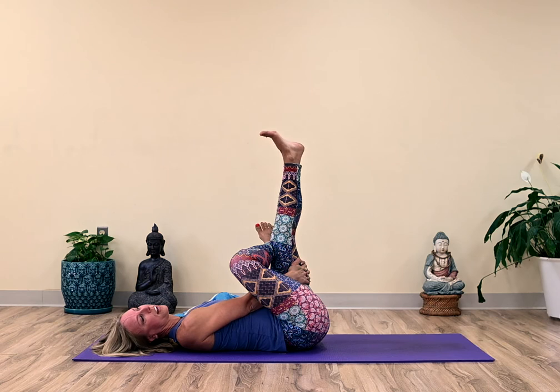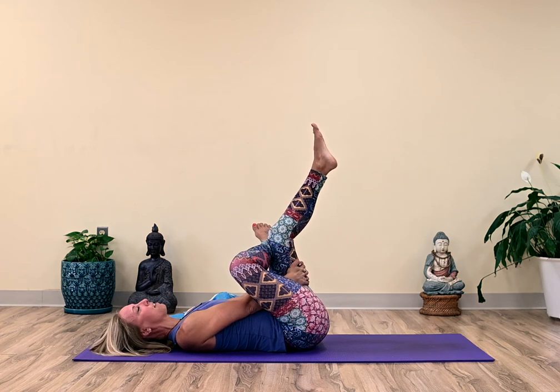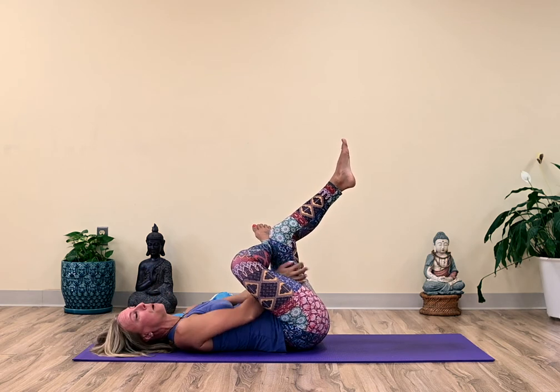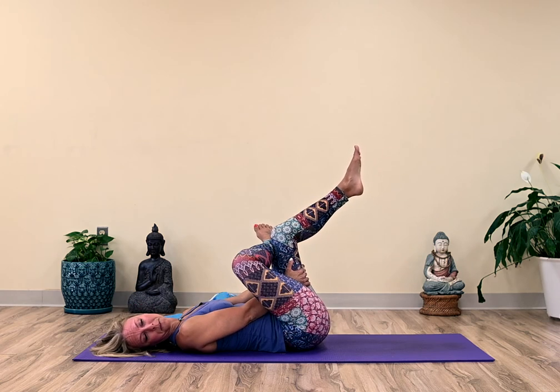Make sure the back of your neck isn't too crunched up with the chin jutted up like you're dry heaving. You want to tuck the chin so you have back neck length. That not only feels better muscularly, but the back of the neck is where the blood and the nerves flow. We don't want to compress that area.